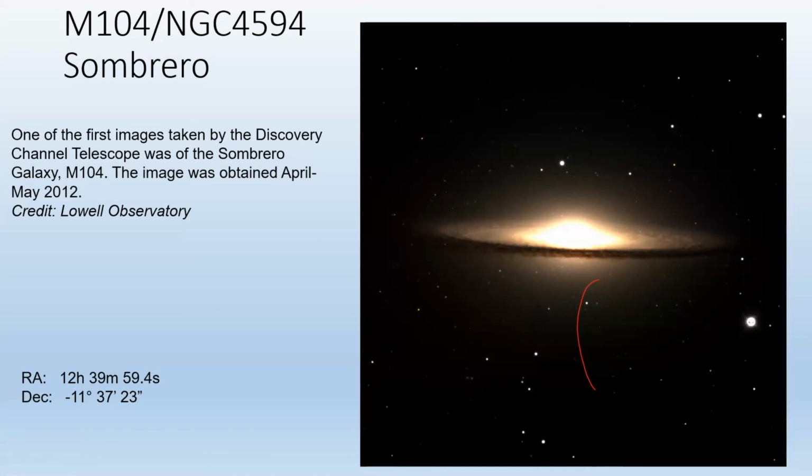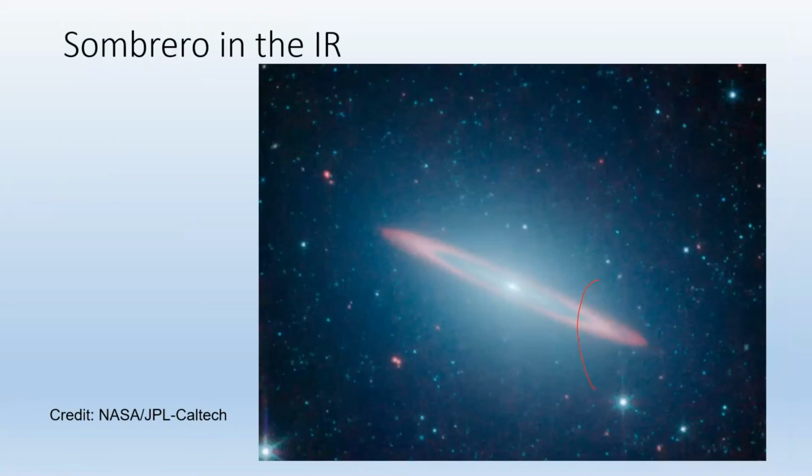particular name. This particular image was taken by the Discovery Channel Telescope in May of 2012 up at Fort Lowell. And again, it's sort of the classic type image of the Sombrero Galaxy. This is looking at the Sombrero in the infrared wavelengths. Astronomical infrared can be anywhere from like 1 micron, typically out to about 3 microns. Typically, we don't do observing astronomy in the 8 to 12 micron regions, but we can see a lot of energy, if you will, in that band around the outside, and you can still see the central core there where there's a black hole.